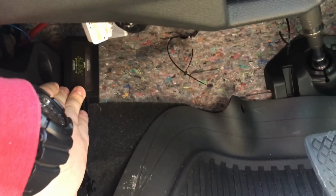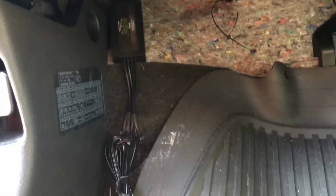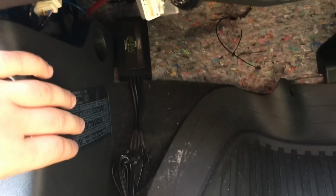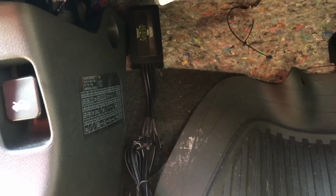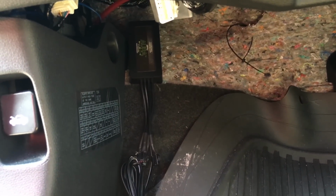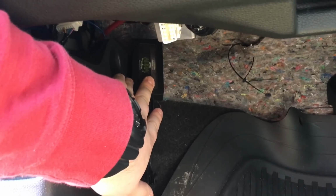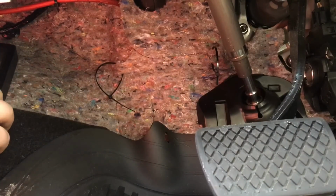somewhere probably up over here. That seems like the best spot for me, but you can mount this pretty much anywhere you'd like, keeping in mind the lengths of the power cords. The cigarette lighter power cord isn't as long as the fuse box power cord, so you just have to keep in mind that you can't mount this in like your trunk or anything like that. It needs to be close by to the power source. Now with my box location picked out, right up here, I'm going to be zip tying the LED lights in.